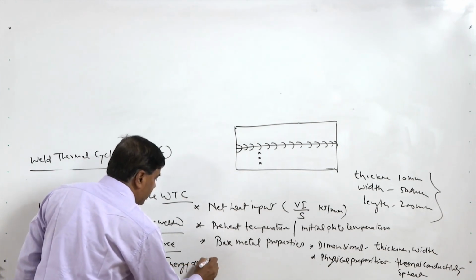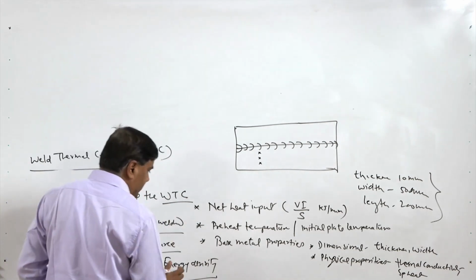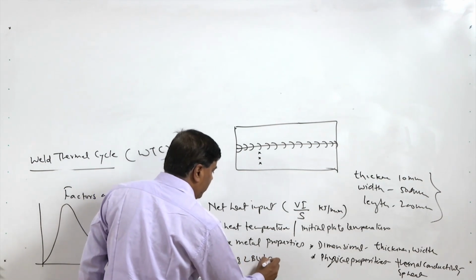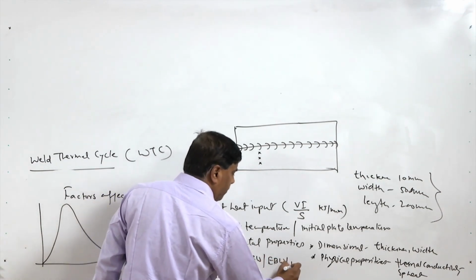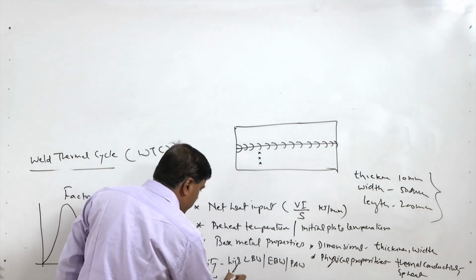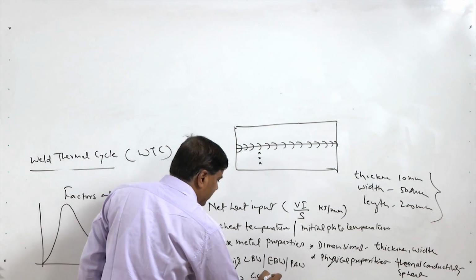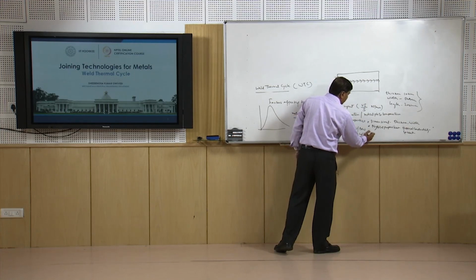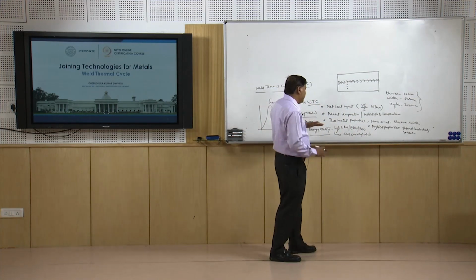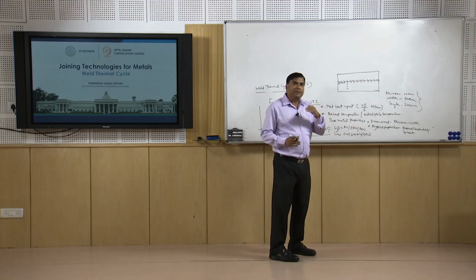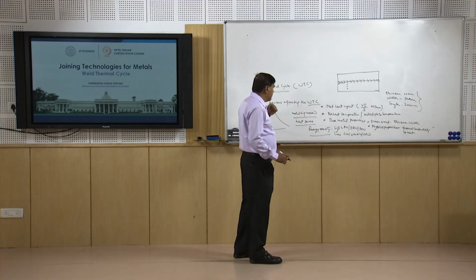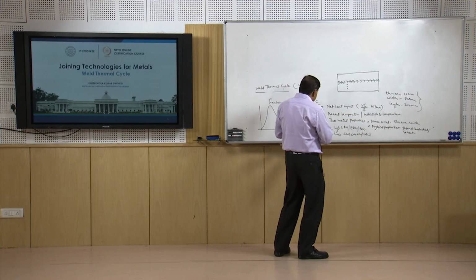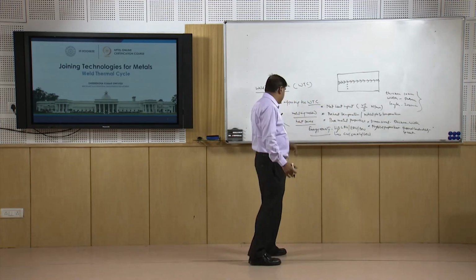So, the energy density or power density of the welding process is high for laser beam welding, electron beam welding and plasma arc welding, while it is low for gas welding, shielded metal arc welding or submerged arc welding. So, for these processes it is low. When the energy density associated with the process is high, it delivers a lot of heat in very little time. So, the heat required for the fusion purpose is very low with the high energy density processes as compared to the low energy density processes.